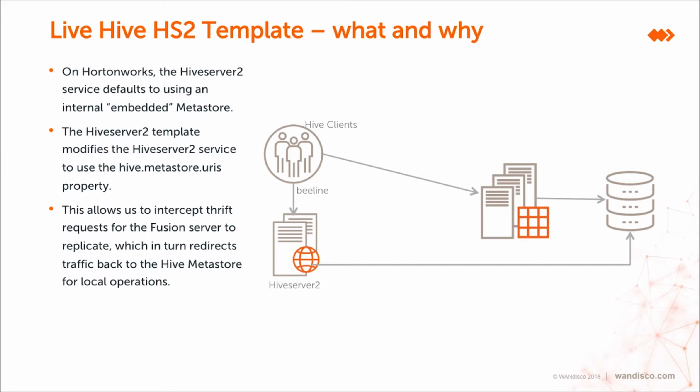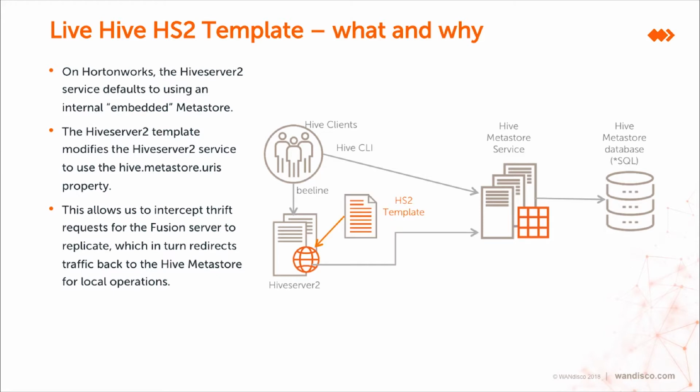The Live Hive Server 2 template. What is it and why do we have it? On Hortonworks, the Hive Server 2 service defaults to using an internal embedded metastore. The Hive Server 2 template modifies this to use that Hive metastore URI that is configured by WANdisco Fusion. So this is where that comes into play with Hive Server 2.